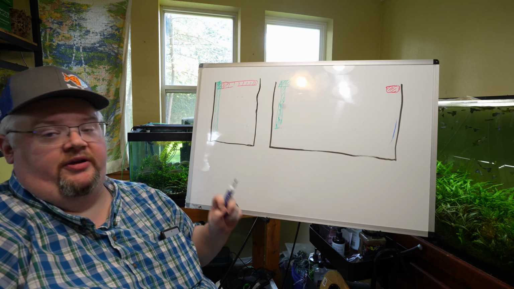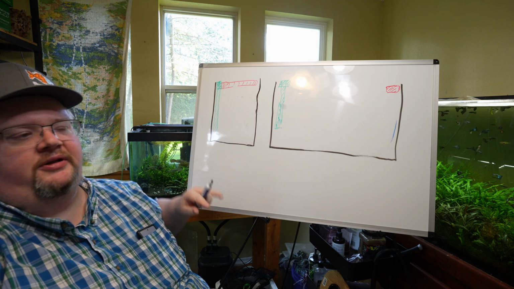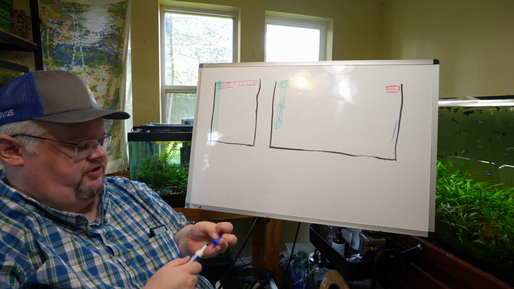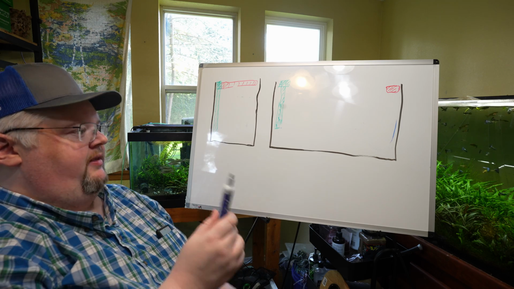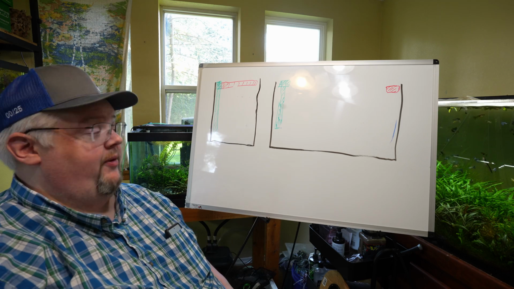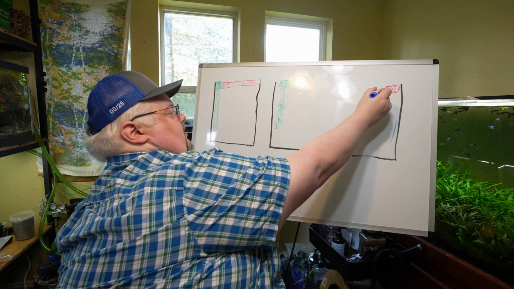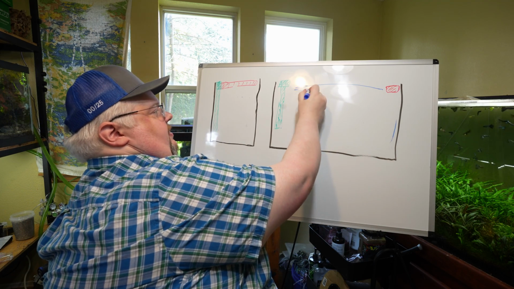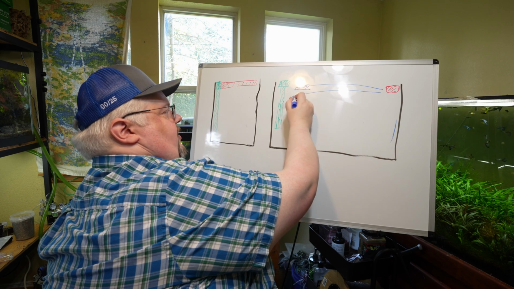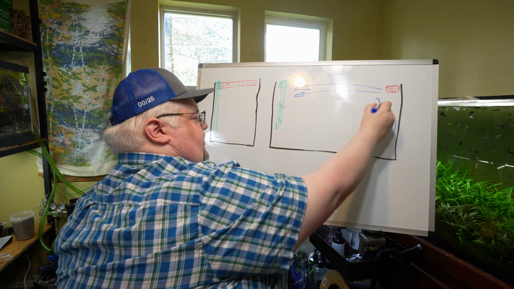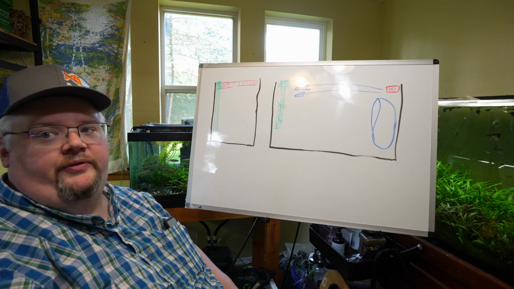So here's our spray bar on the opposite side and our intake. This side is going to look pretty similar. It's hard to really show that from a side view without some real crazy nonsense, but at least with my art skills, we'll put it that way. But this is where it changes big time, because we're getting this strong jet of water that comes out this way, all the way across the tank, and this whole area becomes very minimal flow.